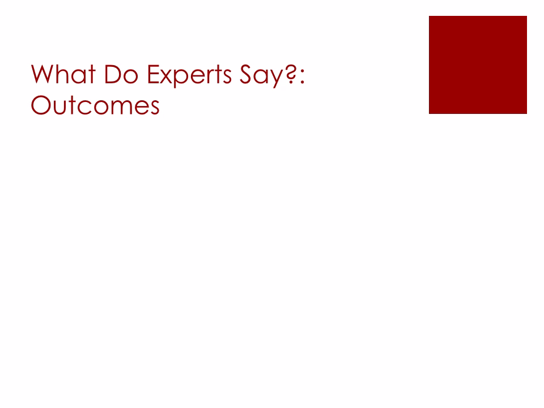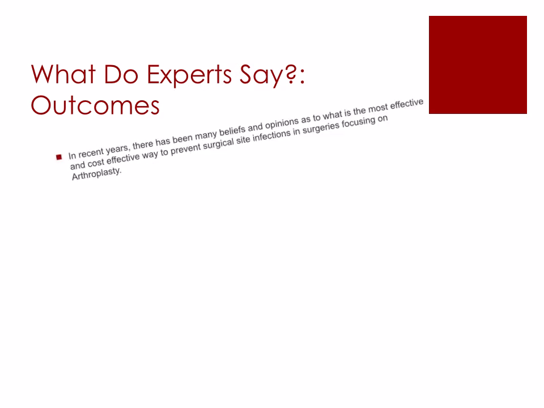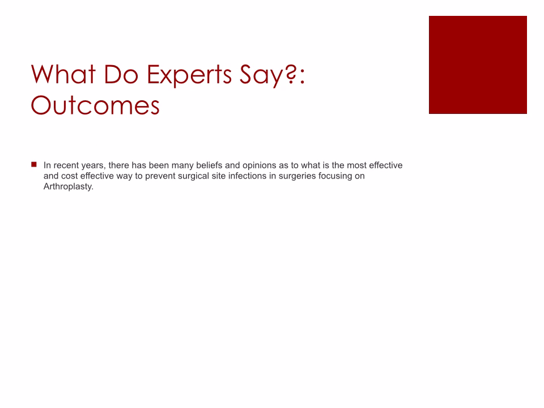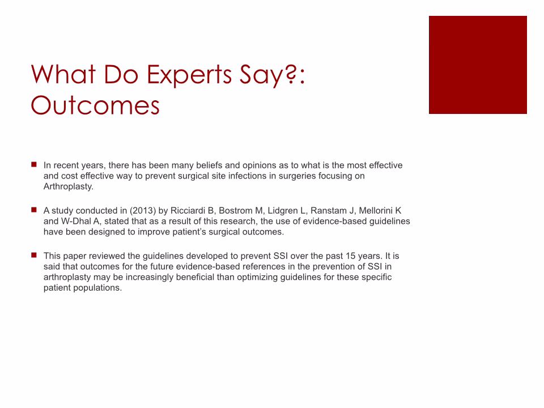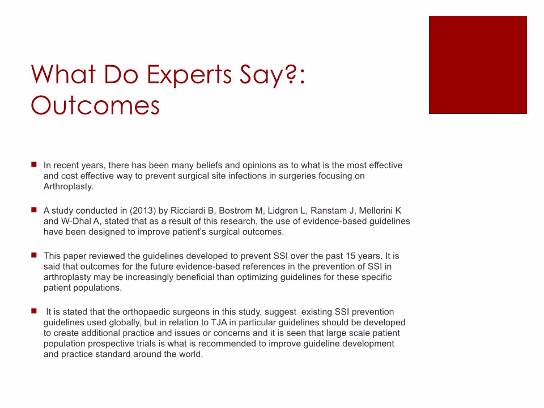A study conducted in 2013 looked at guidelines developed to prevent SSI over the past 15 years, and it was stated that orthopedic surgeons in this study suggested existing SSI prevention guidelines are used globally, but in relation to arthroplasty in particular, guidelines should be developed to create additional practice and raise issues or concerns and improve practice standards around the world.